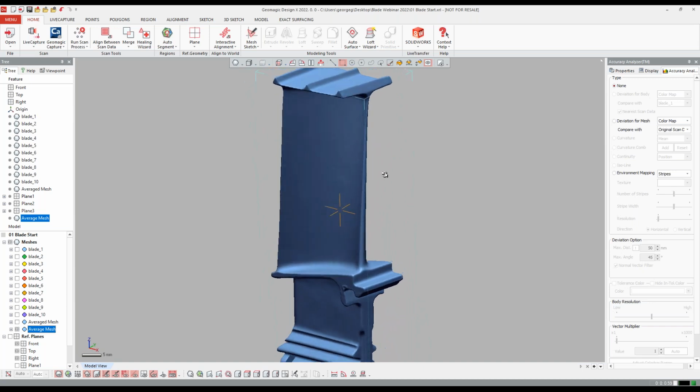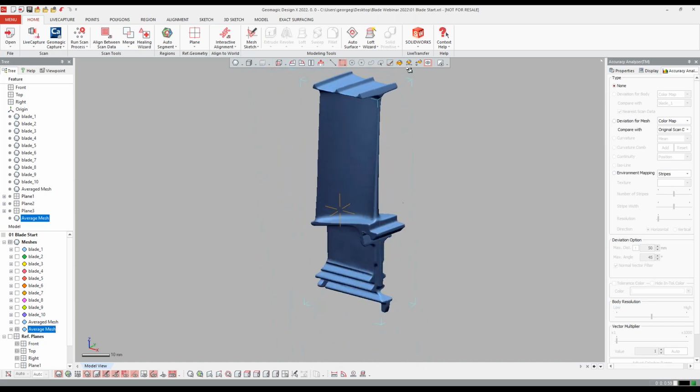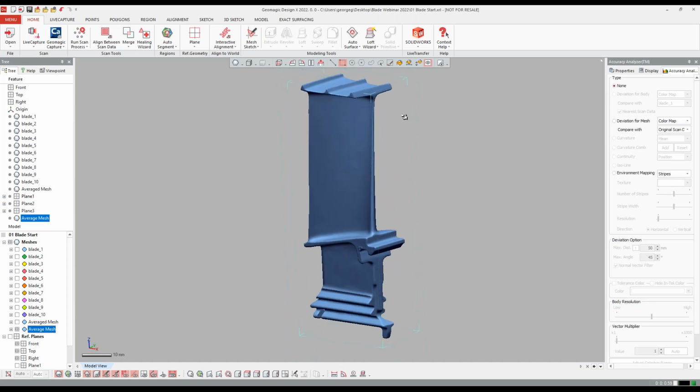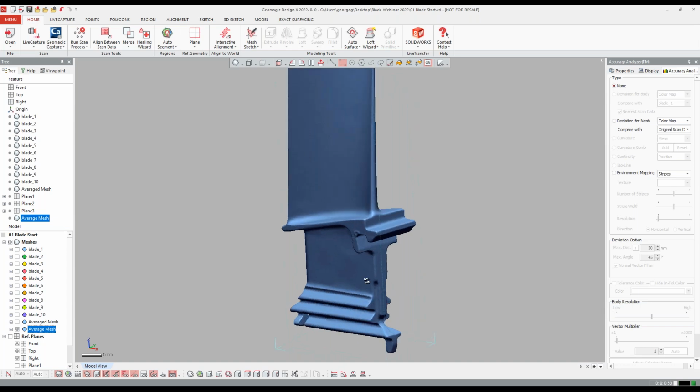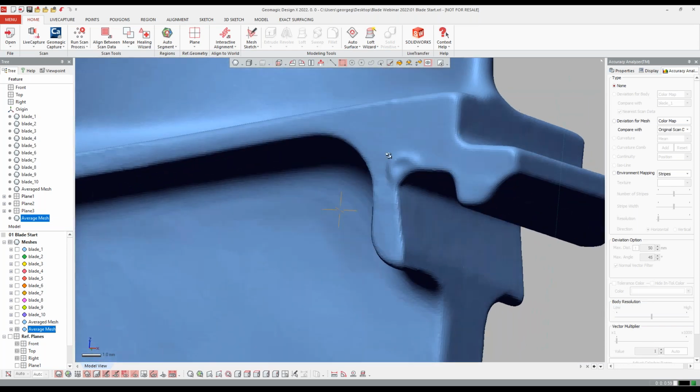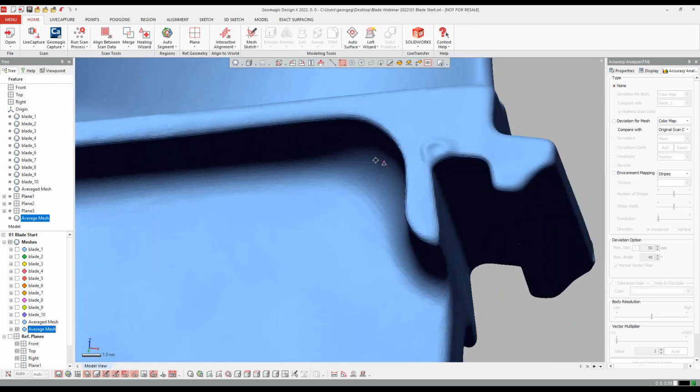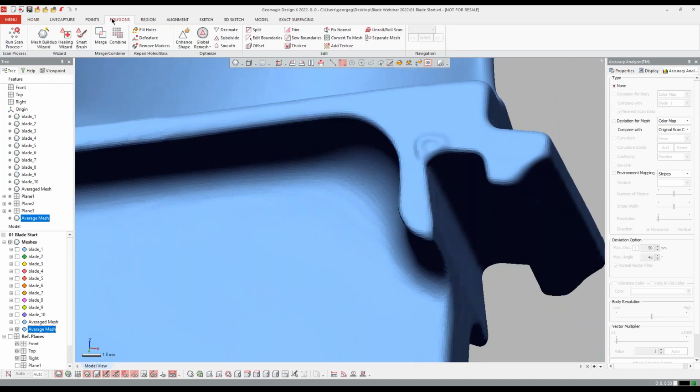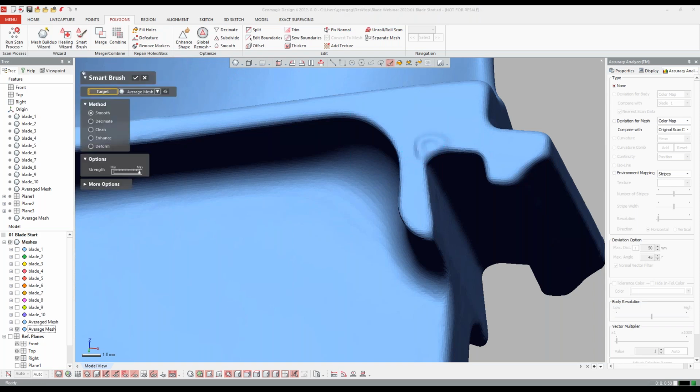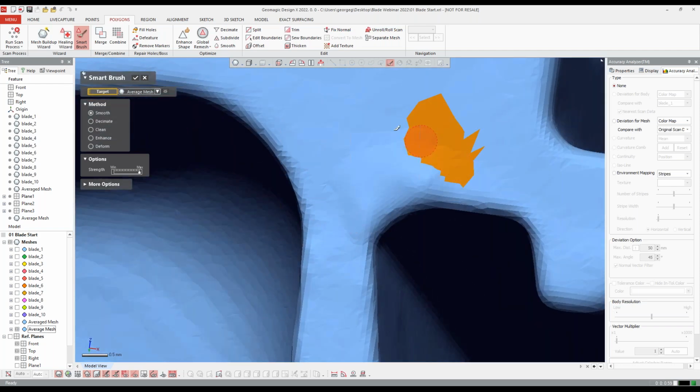I've averaged all of the meshes together to create one, but we still have the problem of how do I extract geometry from this in order to model it and send it over to CAD, right? We have a lot of functionality in the software for anything you would still want to fix on the mesh. If you come over to the polygons tab, we have the ability to smooth information. If I come over to Smart Brush here, I can smooth or relax the shape of pieces. I can fill holes. You see there was a defect in the surface of that part.